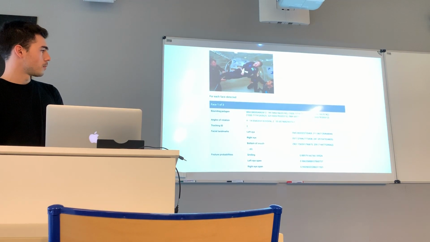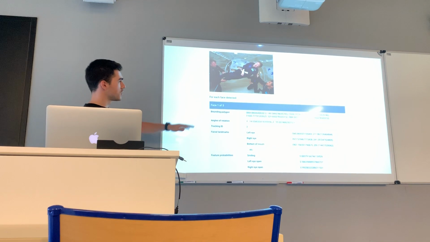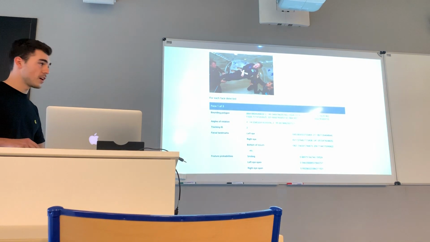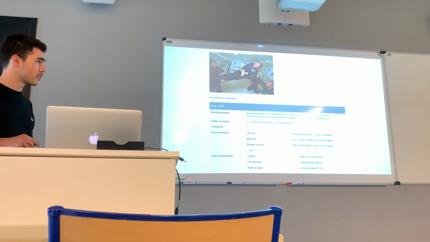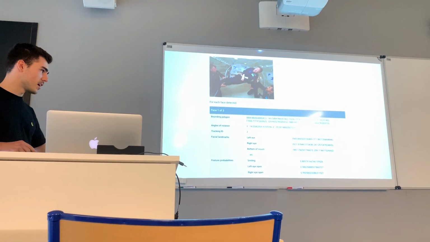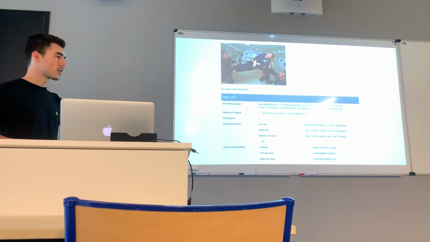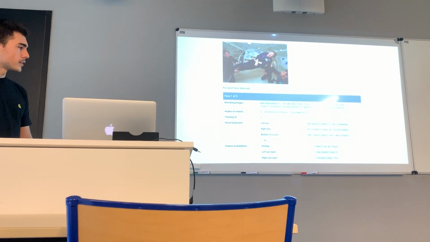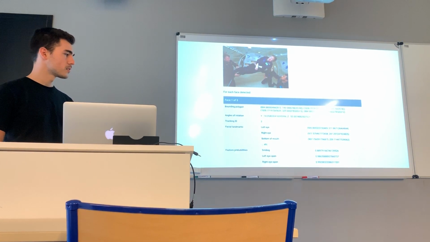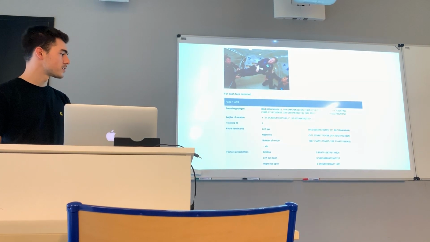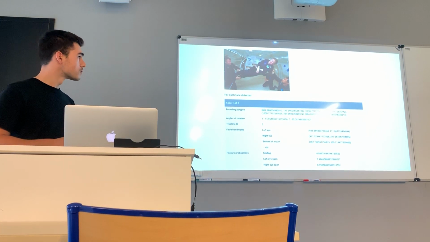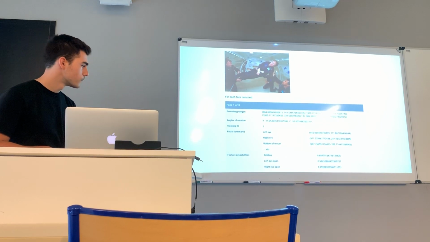I took this from the web. Suppose that this is the input picture you take. What Firebase does is, for each face detected, and here you see it says 1 of 3 because it can detect 1, 2, 3, this one is not visible, it takes a bounding polygon. You won't see that, it's the backend, but this is what is actually happening. It takes some facial landmarks, so where the left eye is, where the right eye is, the bottom of the mouth, and some probabilities, as you know if you did some machine learning courses. It gives the probability of recognizing that the person is actually smiling, so it recognizes that this is actually a smile.